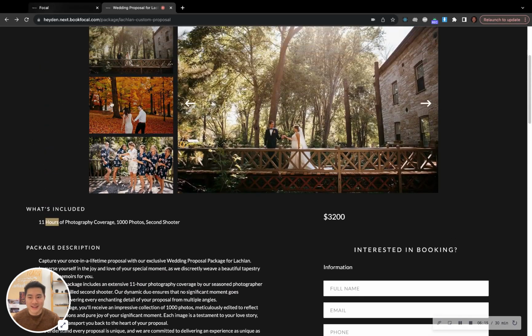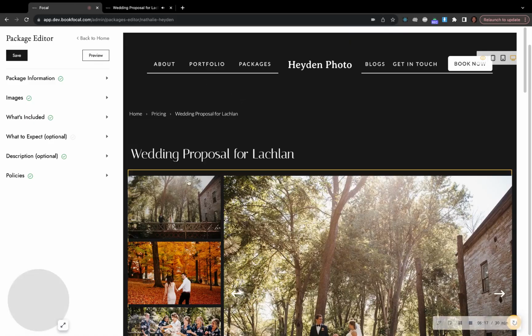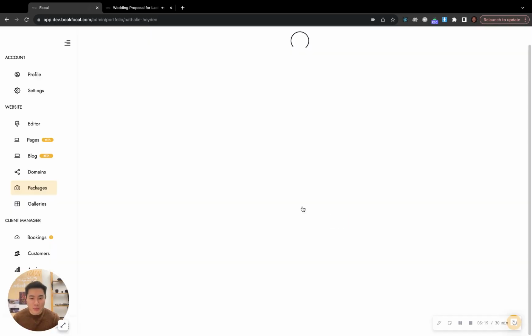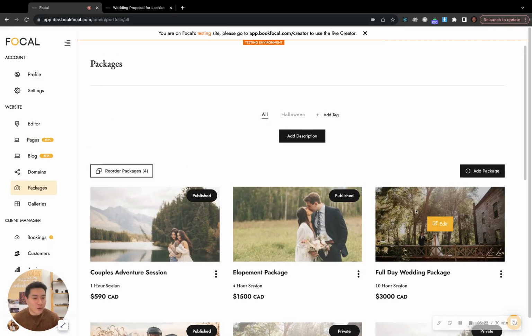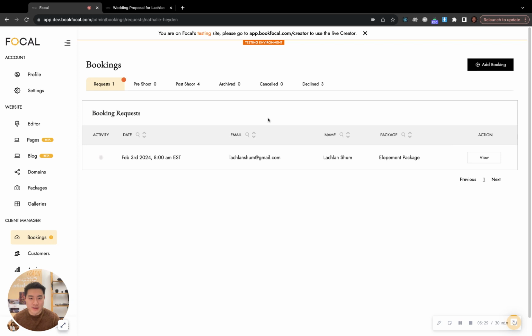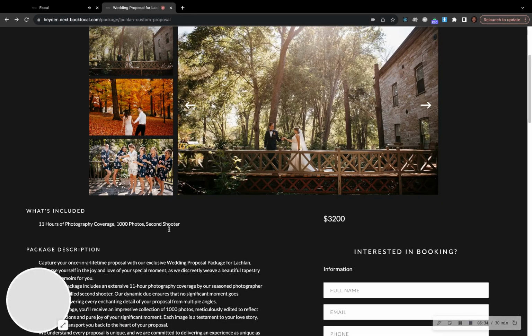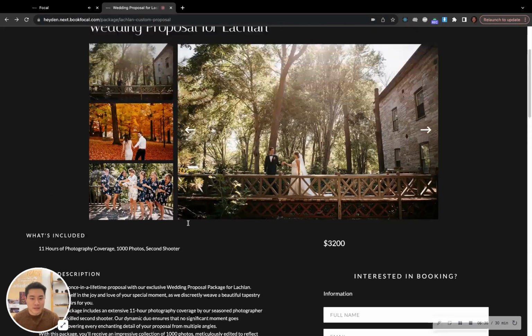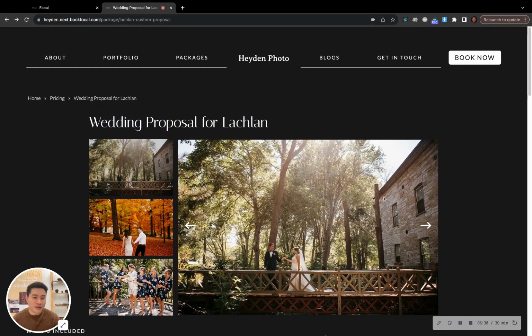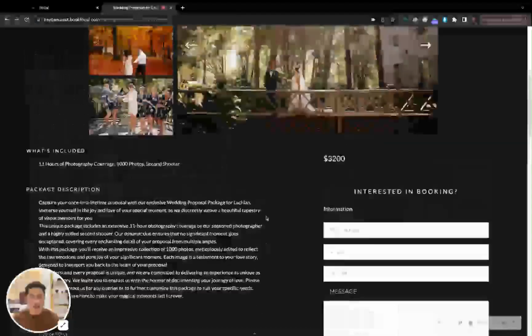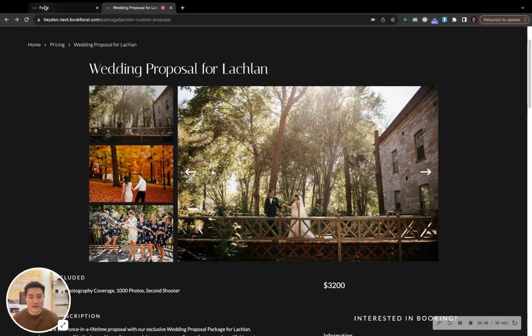So that's important. But yeah, it's really nice, again, because your clients are probably wanting to see what it is that they're getting. That's usually the main objection from clients. They love your work, they love you, but they're just trying to hash out the details. What are we actually getting? And presenting it as a package page that's custom to them, it makes them feel like, this is perfect. It's designed, tailored for them. It's a good fit for them. It builds a lot of trust, confidence in that it's a tangible thing, rather than maybe just a line item on an invoice.